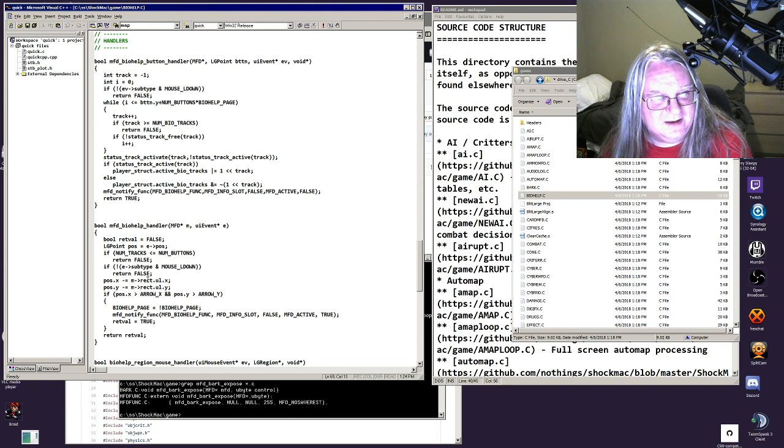What is the interactivity here doing? It changes the mouse biohelp page. But this isn't checking button down. Oh, it is. If the button's down, then we offset and figure out where you're clicking, and if it's outside of an arrow, then we toggle this.